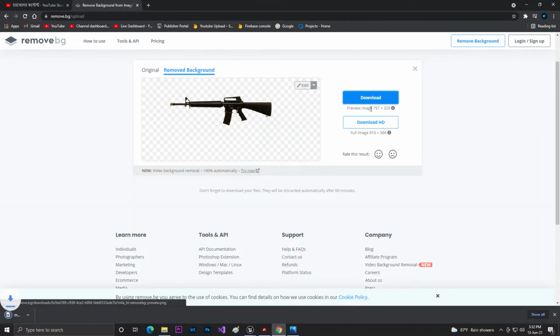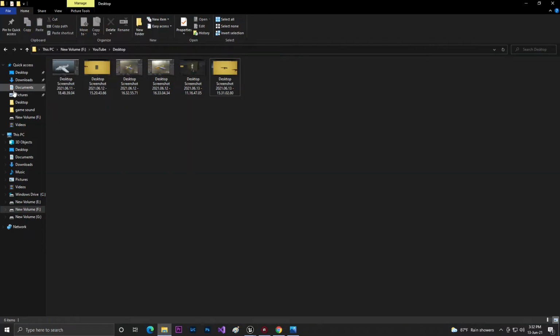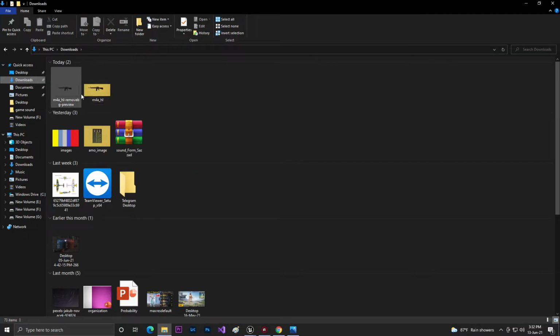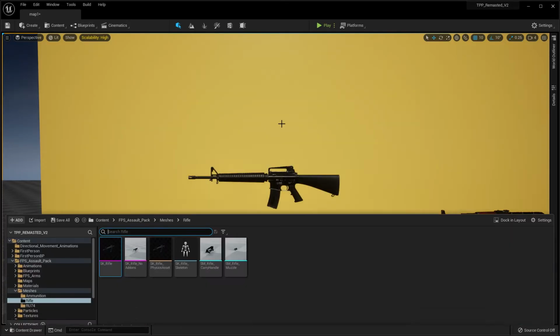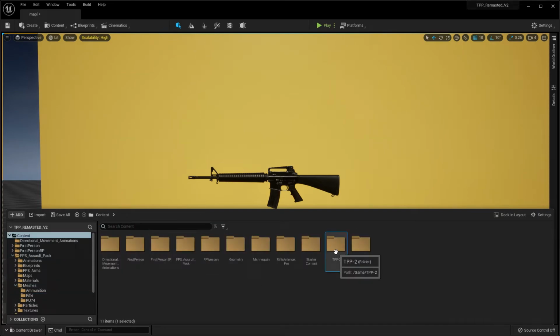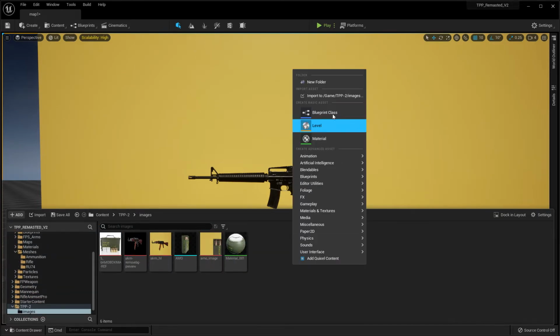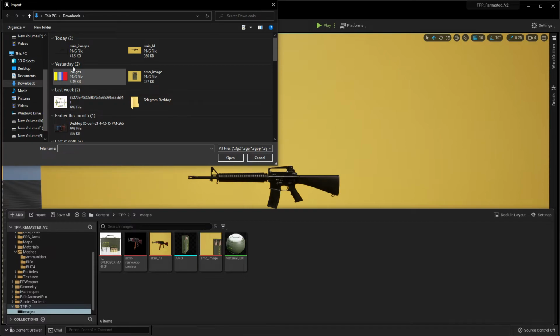Then we'll click on download. Basically we have both images, so we'll create the M4 image. Now let's come into Unreal Engine, and now from our TPP player we'll add the image.